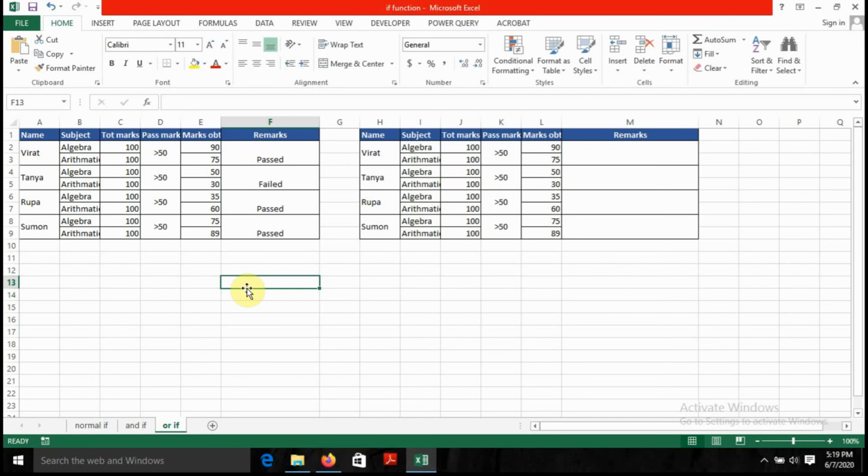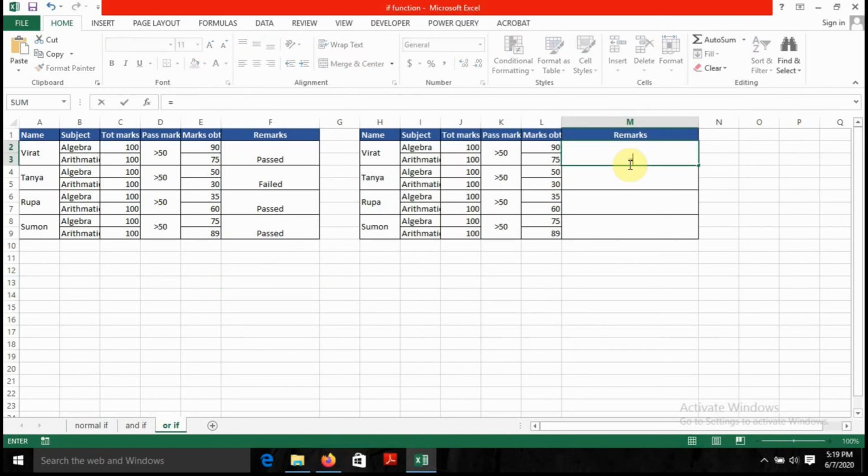So based on that, I have created this table, with the candidates' names, subject names, total marks, and the pass mark for any one of the subjects. If the candidate achieves 50 in any one of the subjects, then he will be considered passed, else he or she will be considered fail. So let's do it here.